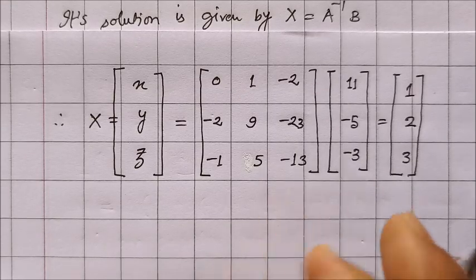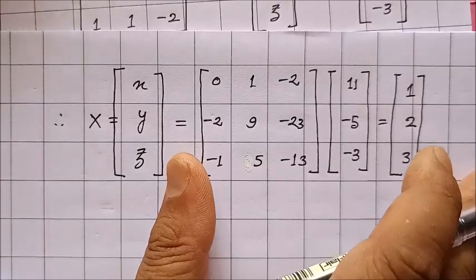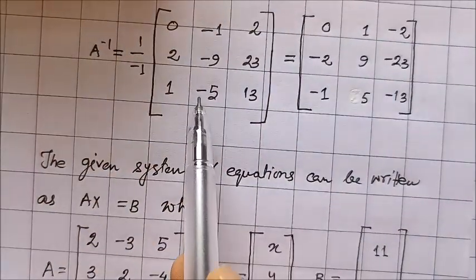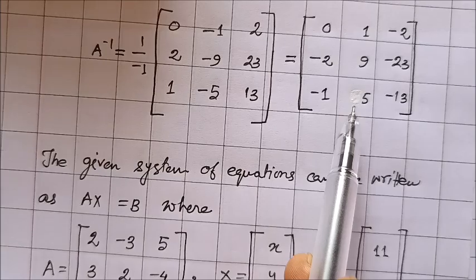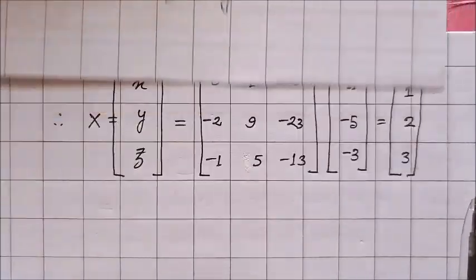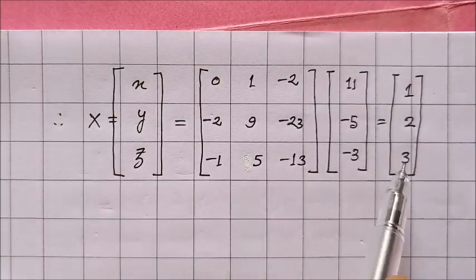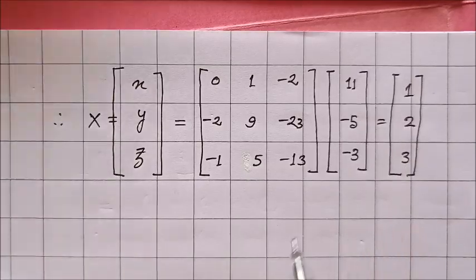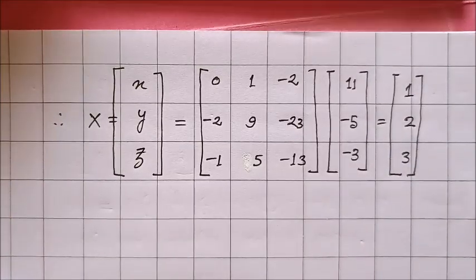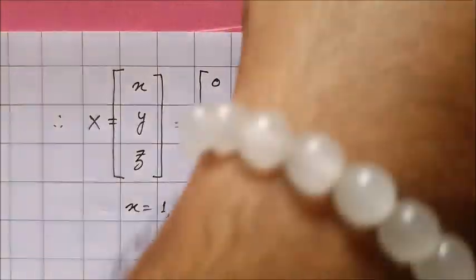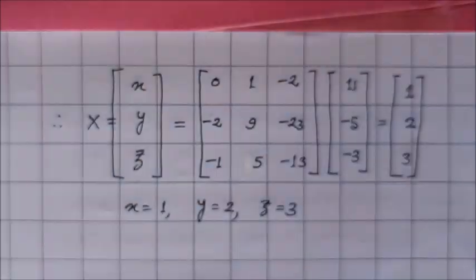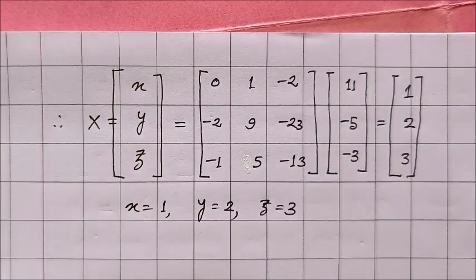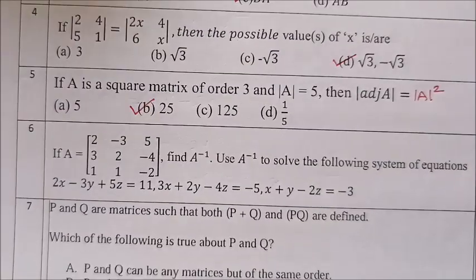By the way, I made a small mistake here, you just correct it. After minus 5, it should be plus 5. I wrote plus 15 actually. So here I have finally corrected it. The answer comes to be 1, 2 and 3. And as I said, for these values x equal to 1, y equal to 2 and z equal to 3, you don't have to check any answer option, just insert them in these equations.